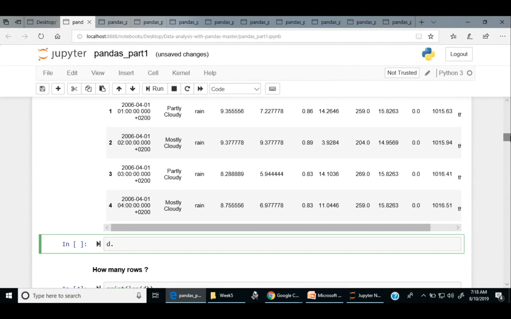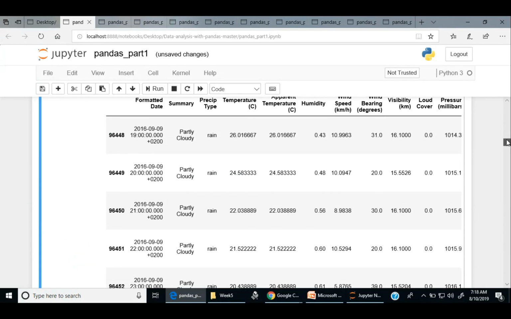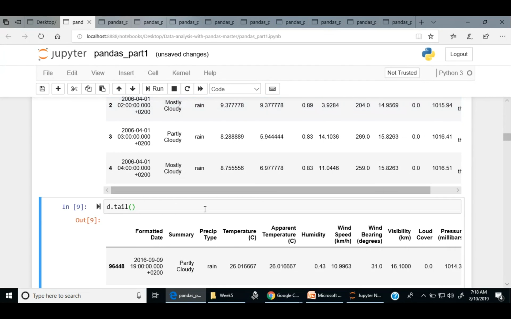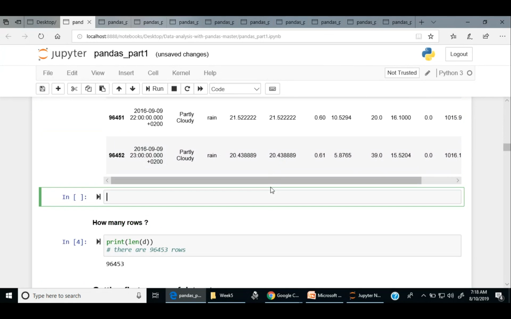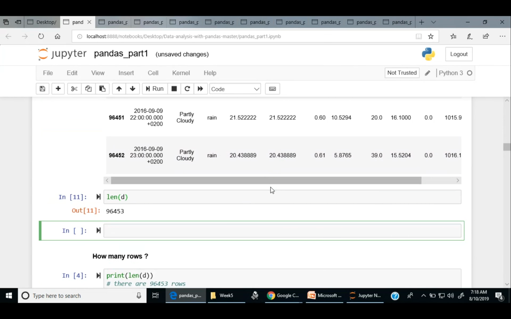Now data.tail will give me the last 5 records, and this is the first 5 records. If I want to check the length, how many records there were in total, I'll use length of data, right? Okay, this is fine.